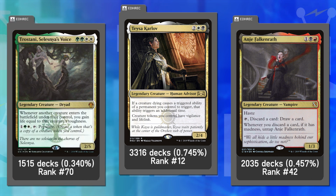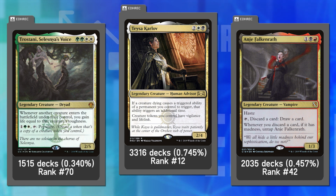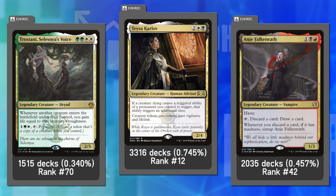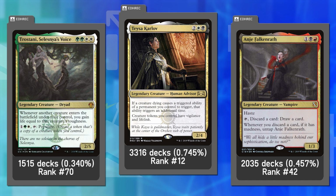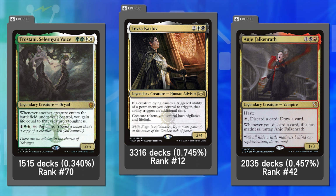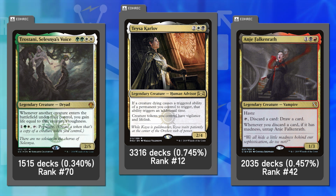And then Tristani, my voice, Selesnya's voice, the most popular Selesnya commander of all time, but there's only 1,500 decks for Tristani, which means a lot of the Selesnya commanders are all kind of vying in the middle. It's pretty widespread as far as the popularity there. Yeah, I think that's something important to note too, is that there hasn't been as much new invigoration to shake up what Selesnya is doing. If the color combos are sticking to their same traditional lanes, I think that highlights why some of these color combinations would fall towards the bottom of the list compared to the ones that are innovating near the top of the list.